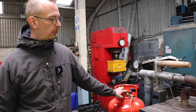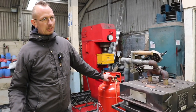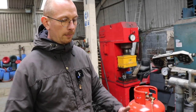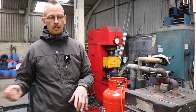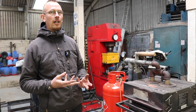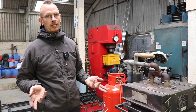Exactly. So we use a gas forge. Of course, you can do this with a coal forge as well. It's been mentioned that a very simple version of a forge will do, because you just need to heat up the metal, basically. So you can also use a barbecue and barbecue coal. It's not the most comfortable way, but it will heat up the metal. So if you have the barbecue coal and maybe a hair dryer connected to a pipe that's blowing and heats it up a little faster, that can work. I actually never did that, but people said it can work.